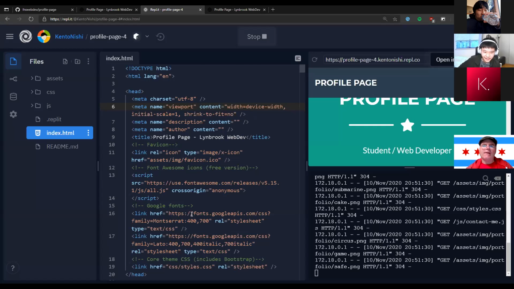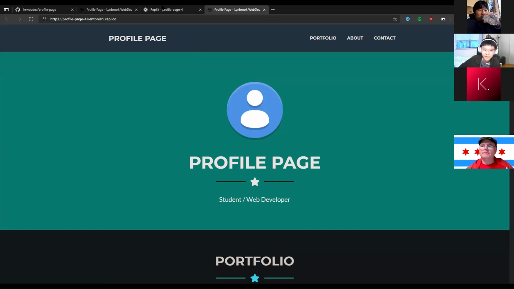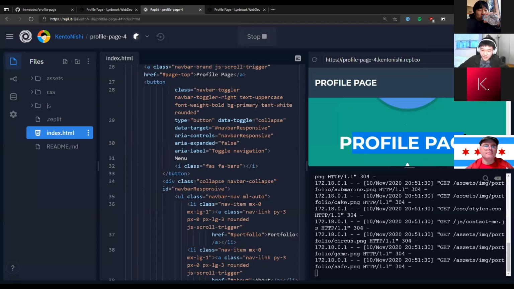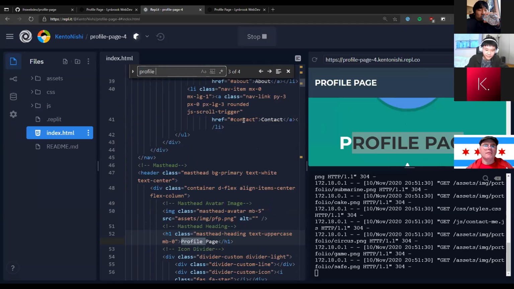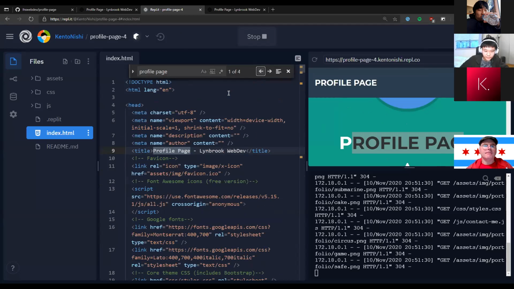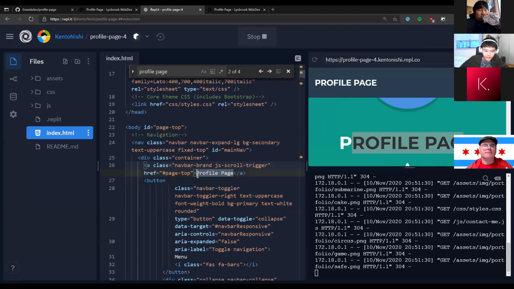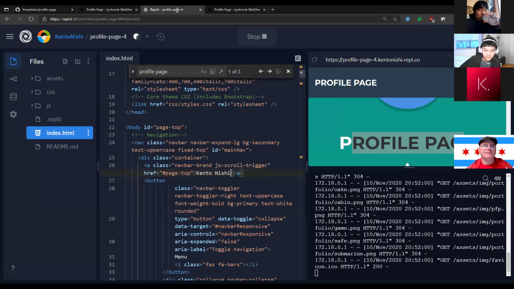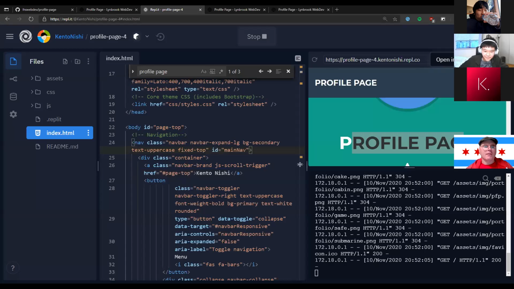So if you make any edits in here, it'll come up in your own site. So let's say I want to change this profile page thing here to my name. I can go to profile page right here, and then I can just say Nishi. And if I reload, oh, I think I changed the wrong one.